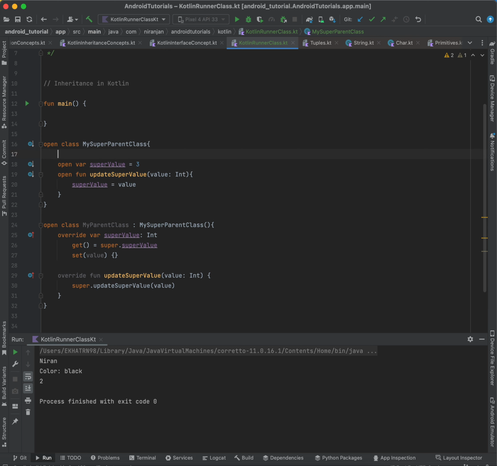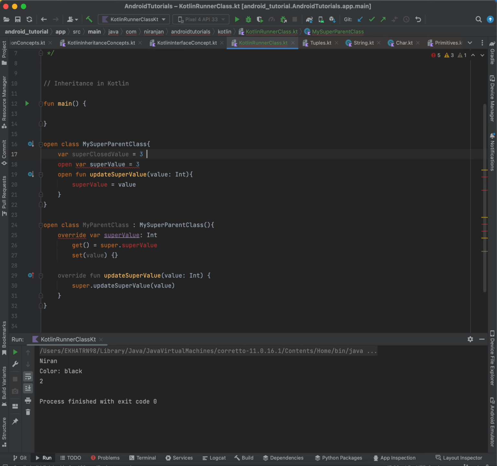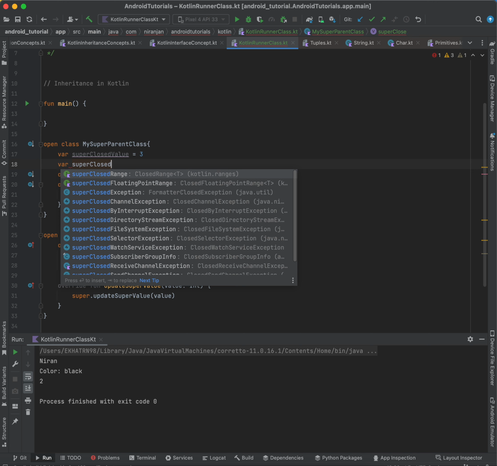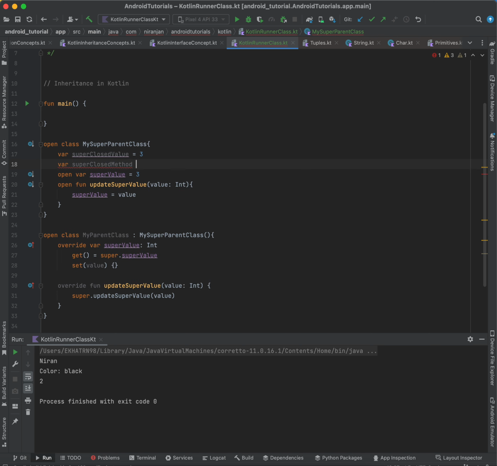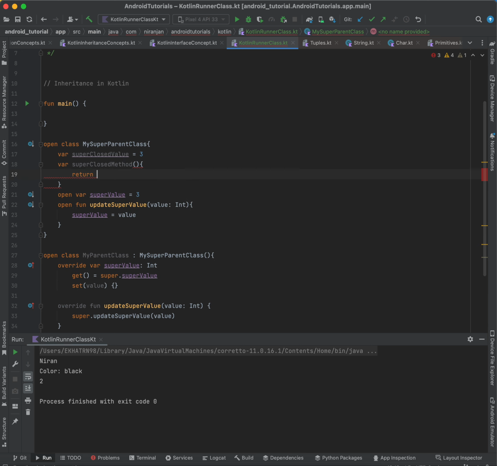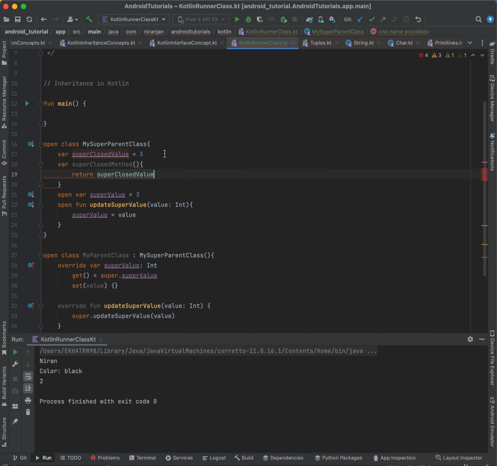You can also have a super closed value, which you cannot access, and a closed method that returns the closed value, which is of type Int, right?